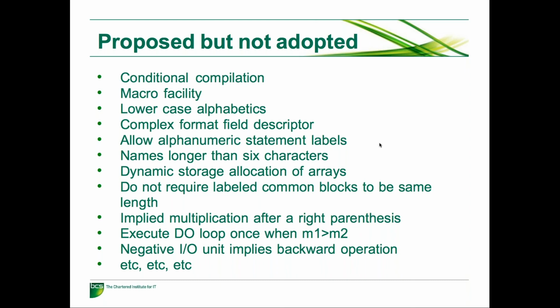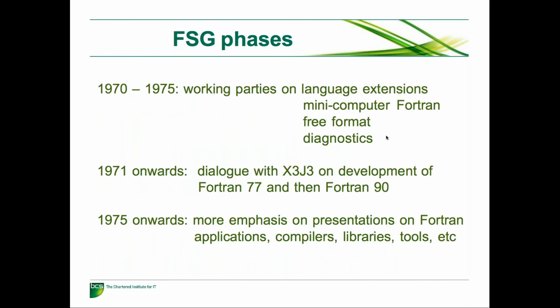So meanwhile, what else was the Fortran Specialist Group doing? Well, working parties were set up on language extensions, and that folded into the dialogue with J3; there were 1 or 2 language extensions and comparison documents produced in the early years. Minicomputer Fortran almost died. As so often with working parties, they start off with great enthusiasm, then people find they've got day jobs and other things to do. So defining Fortran for many computers kind of faded away.